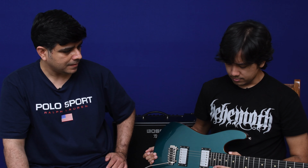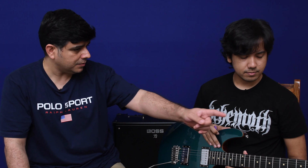Yeah, I'd say. And the fretboard is ebony, which is quite surprising. Stainless steel frets, man. And the stainless steel frets, I mean, that alone, if you go to a luthier and ask him to put stainless steel frets on your guitar, you're looking at about $200 to $300. Yeah, for that. So, great. And staggered tuners?